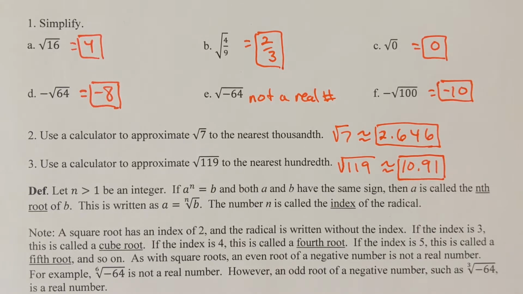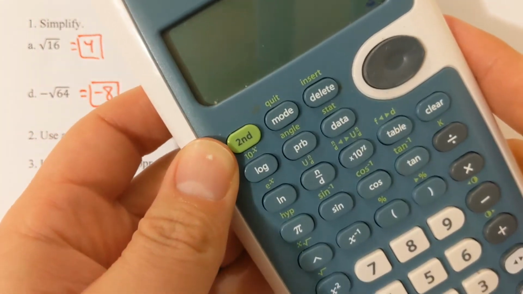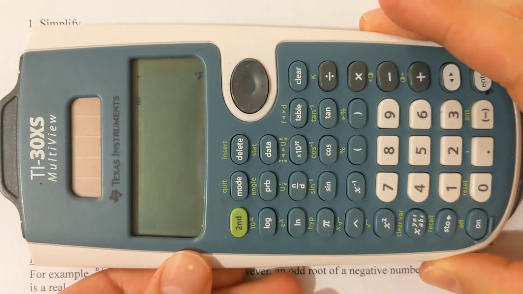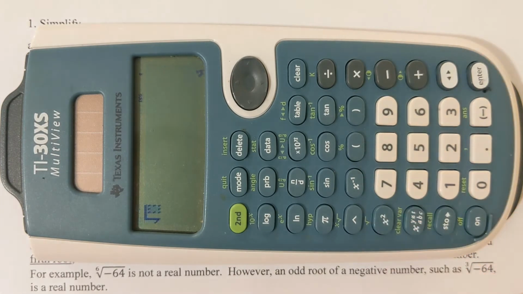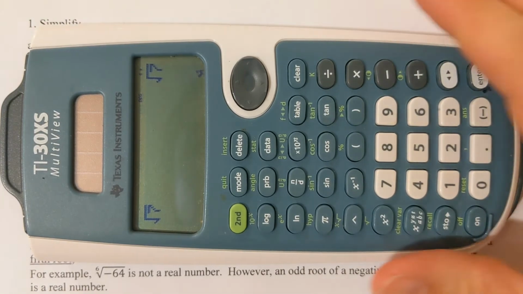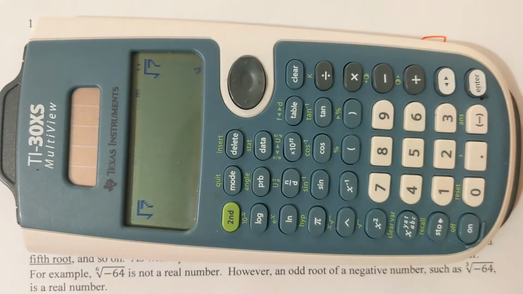Now, most calculators can do radicals and square roots. Even the cheap $5 Walmart calculators can do that stuff. It's just figuring it out. So if I wanted to find the square root of 7 on here, a scientific model calculator, this is a TI-30 model, and I'll turn it to the side so you can see what I'm typing. If I hit second and then x squared, it sets me up with a square root. And if I hit 7 and hit enter, it says square root of 7. Now in the problem, they want us to give the decimal form of the square root of 7 to the nearest thousandths. So this calculator didn't do that.